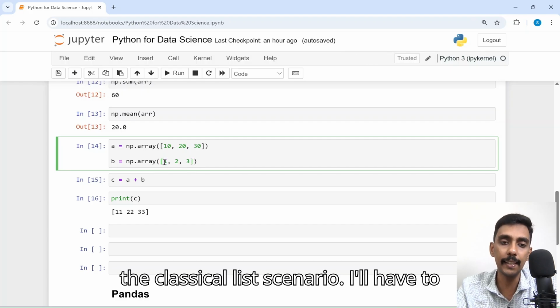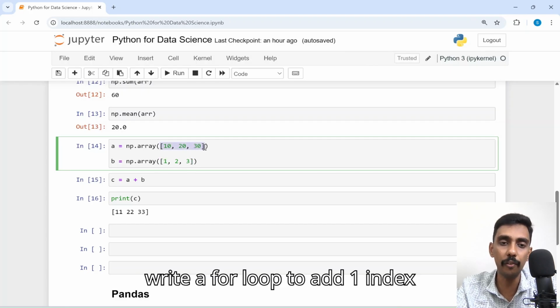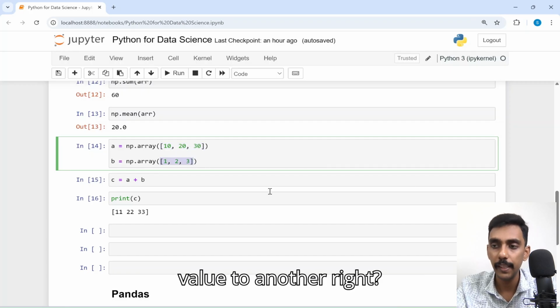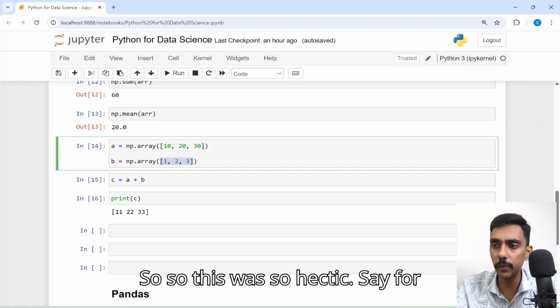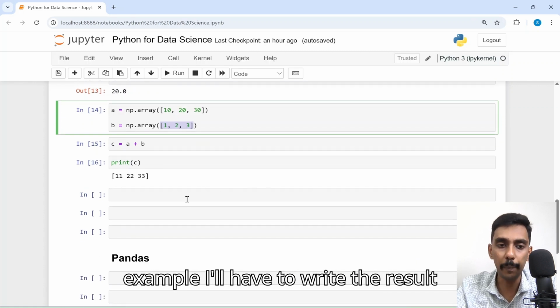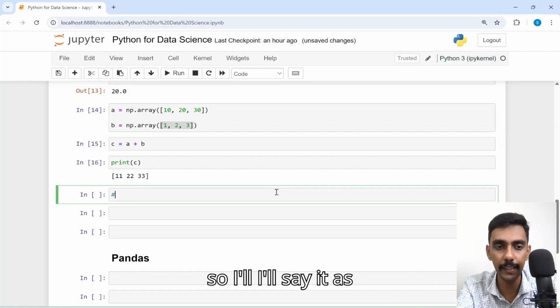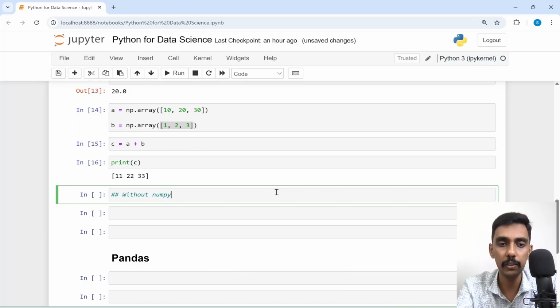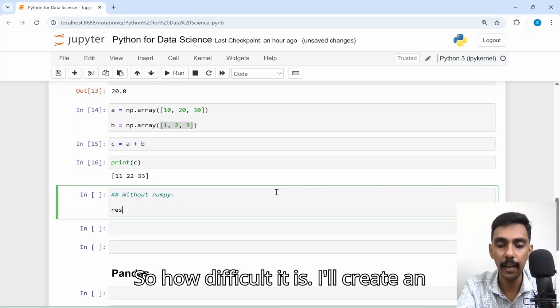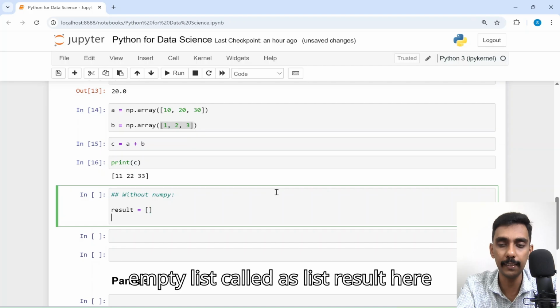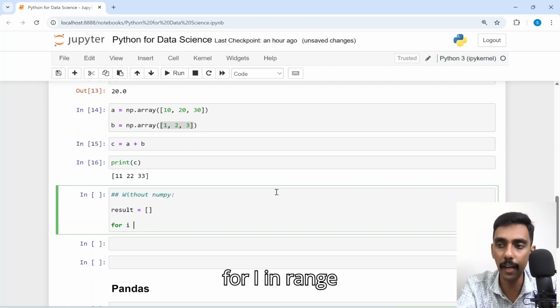In the classical list scenario, I'll have to write a for loop to add one index value to another. Right? So this was so hectic. Say for example, I'll have to write the result without NumPy. So how difficult it is. I'll create an empty list called result here.